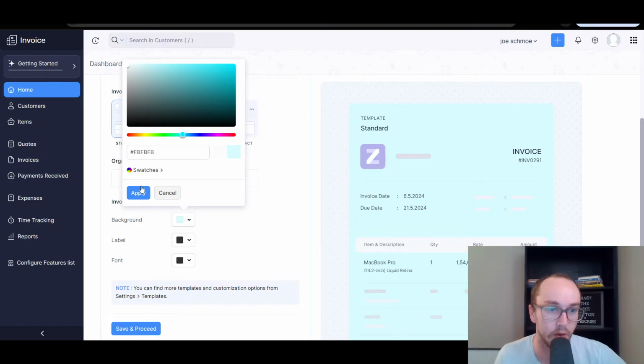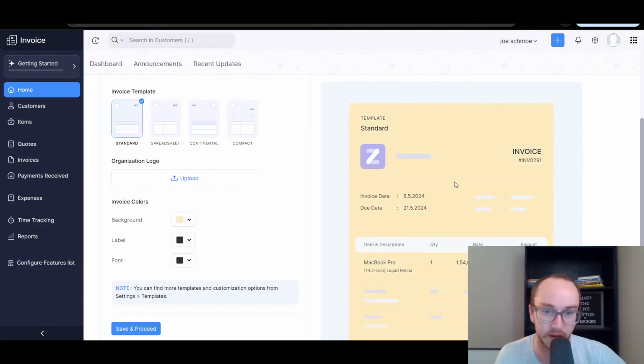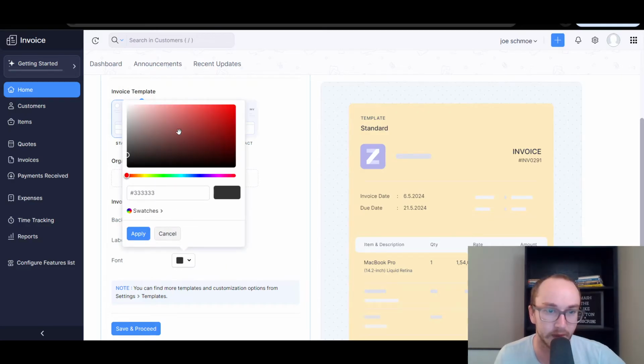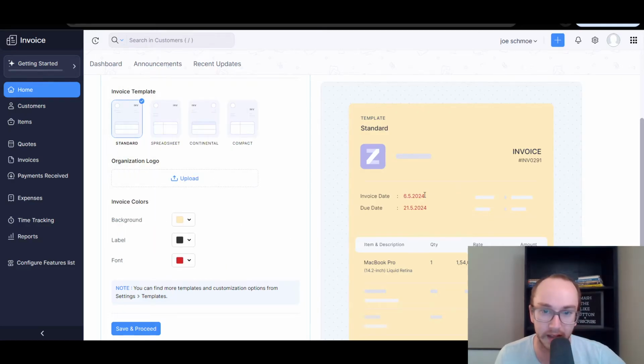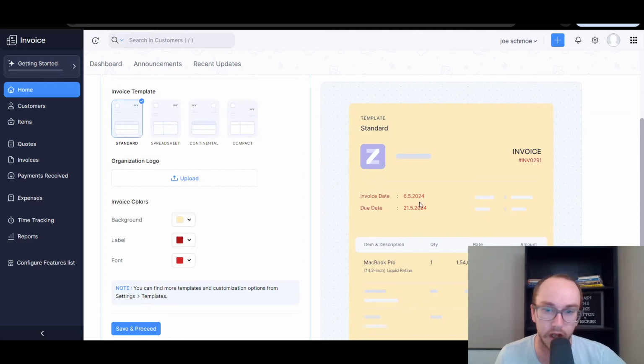They do also have swatch options if you just want to select one of those colors and apply it. You also have that choice there, so you can go ahead and change the label from black if you want to change that color as well, or that would be the font, and then the label color you can also change. So that would be for some of the text labeling.